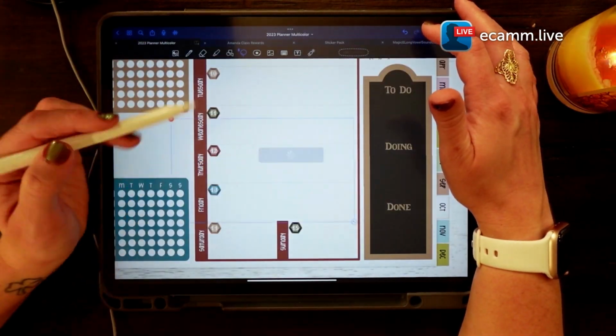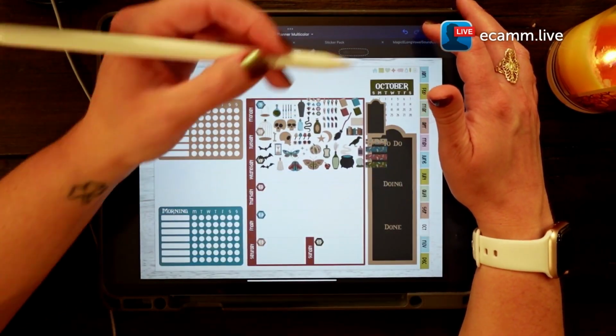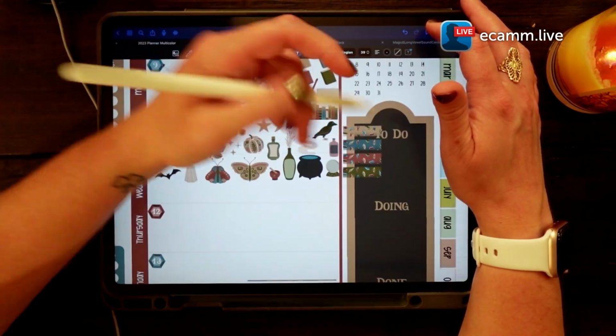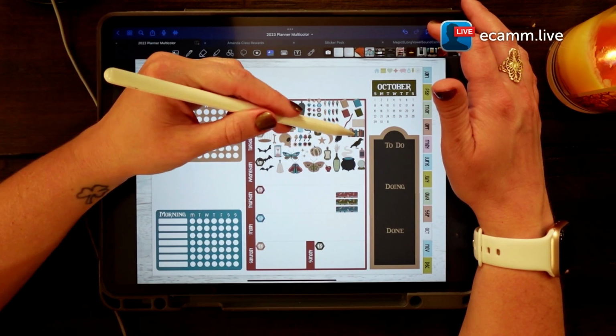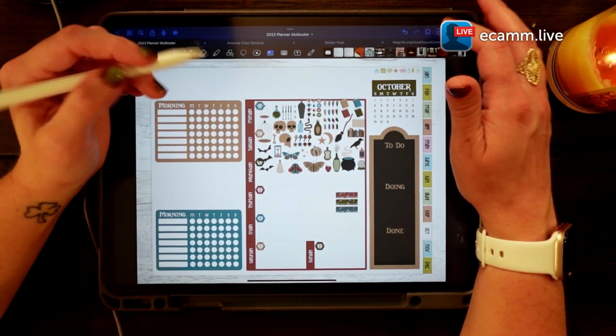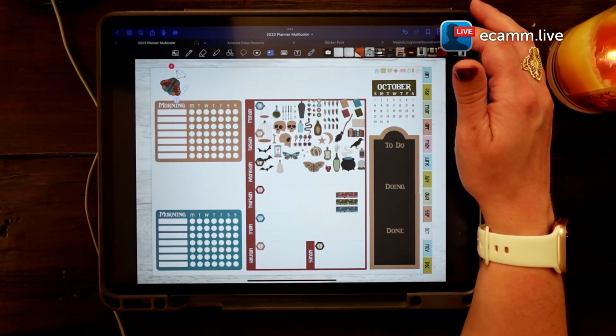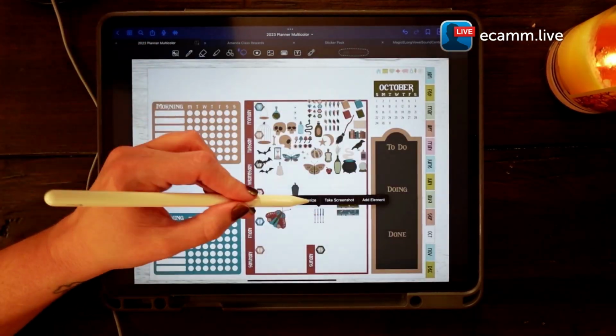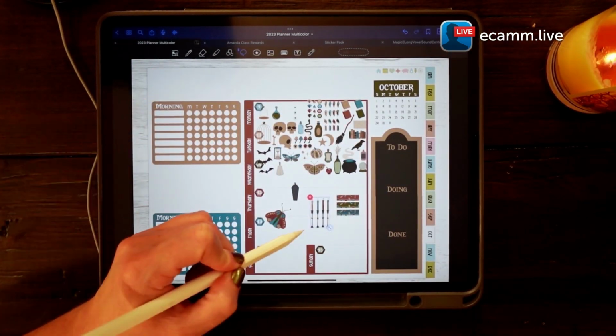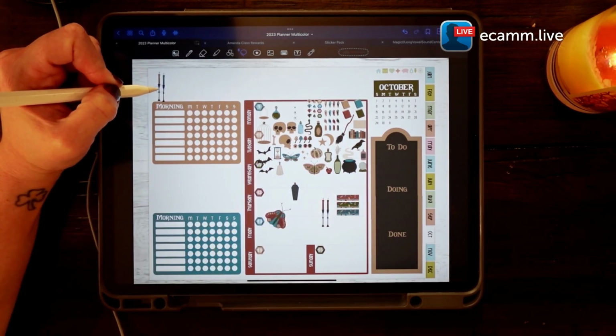So what I ended up doing was copying all of the stickers and bringing them over. Now, I don't know if I necessarily recommend doing it this way, but this is what I did because I just really wasn't sure what I wanted to do. And you'll see that from here on out, I just play around with things and figure out what I think looks good. I can tell you it was not these candles. They just weren't working for me.